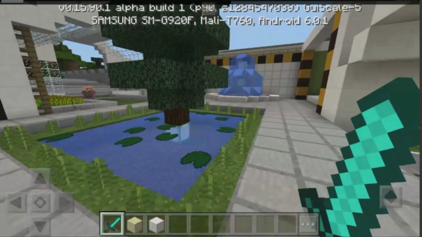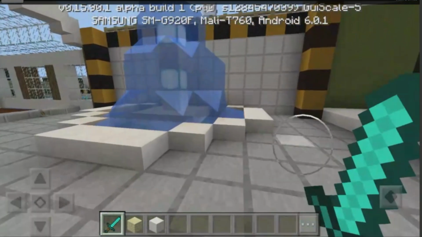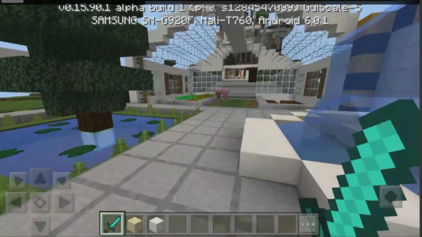This is the plaza located at the center of our laboratory. It has a fountain, and it also has that tree decoration. Now what we're going to do is take a look at some redstone on this side.